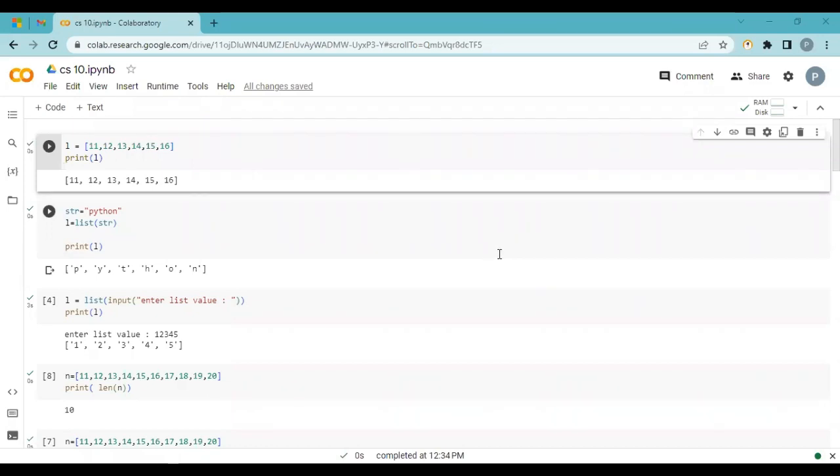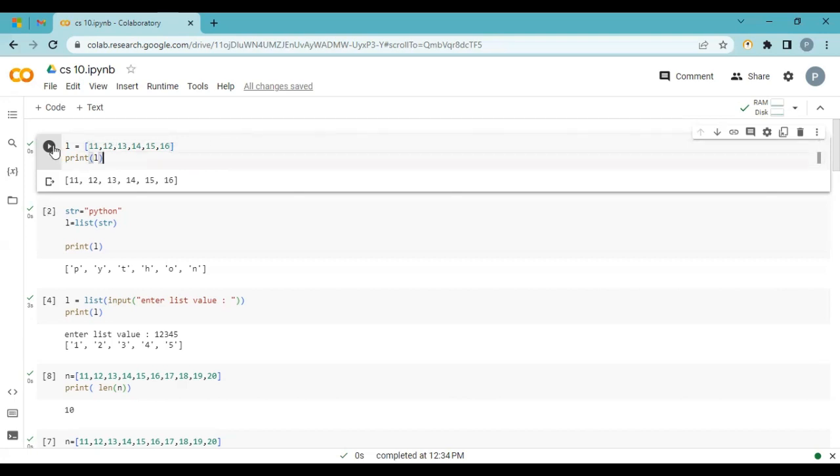Today's topic is the list. List is very important in Python programming. We already introduced the list, which stores multiple values inside square brackets. Today we will discuss how to access the list, how to access list values and items, delete the list, change the list value, and update the list. In upcoming lectures, we will also introduce lists with advanced features.